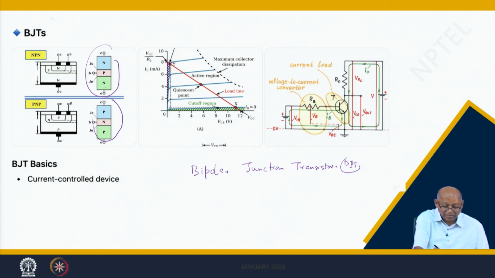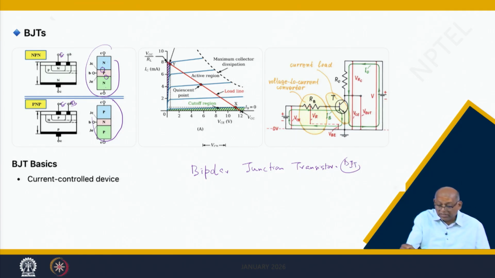So, you can say this is collector, this is emitter, there is a base. So, collector, emitter, base. This is base, this is collector, this may be emitter. So, this is how it is done. So, this is the collector-base junction, this is the collector-emitter junction. So, the symbol is like this: collector, emitter and base.